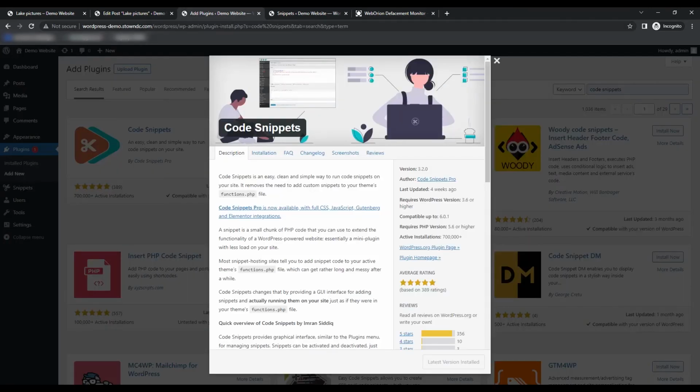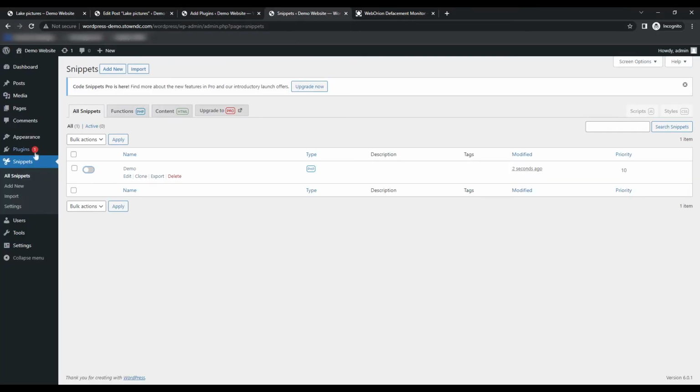So over here in the WordPress dashboard, I have installed a plugin called Code Snippets. And what this plugin allows you to do is basically to write and run custom code on WordPress. So over here, as you can see, these are the snippets that you have created. Now let me show you the details of the code snippet that I have already created.